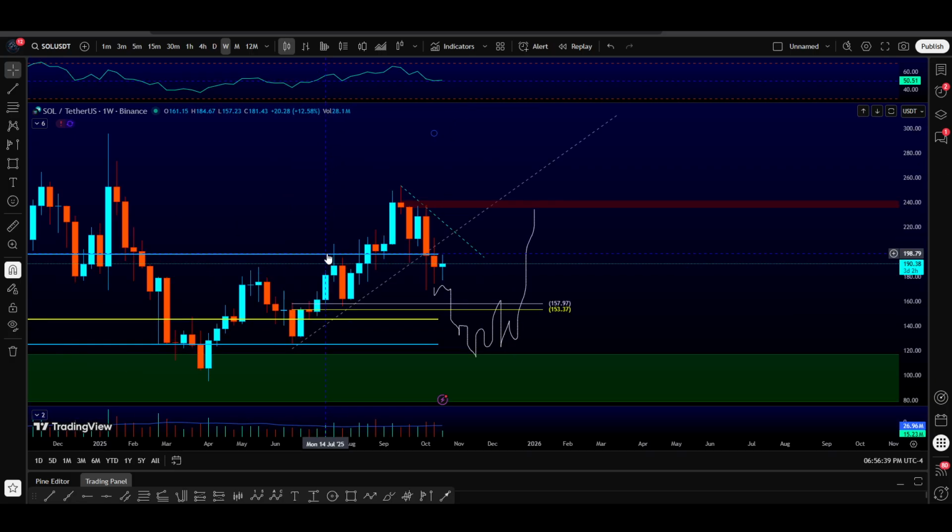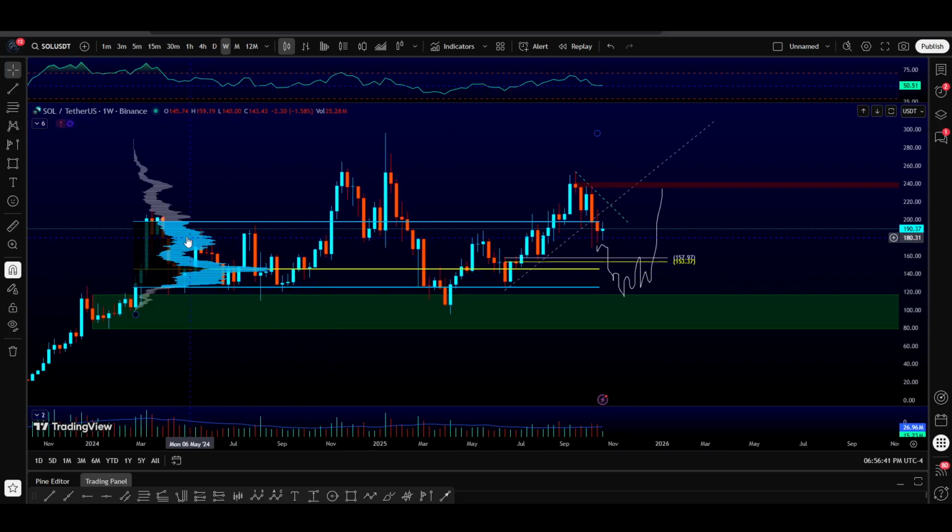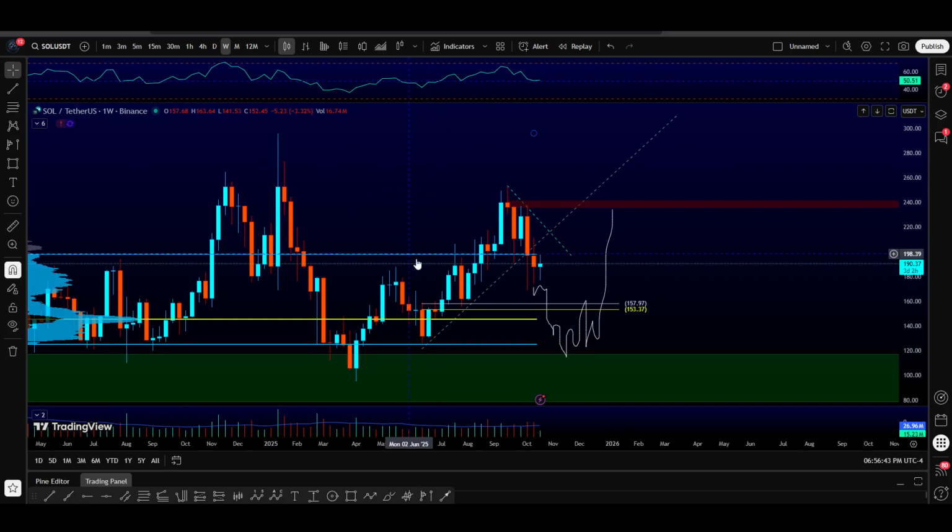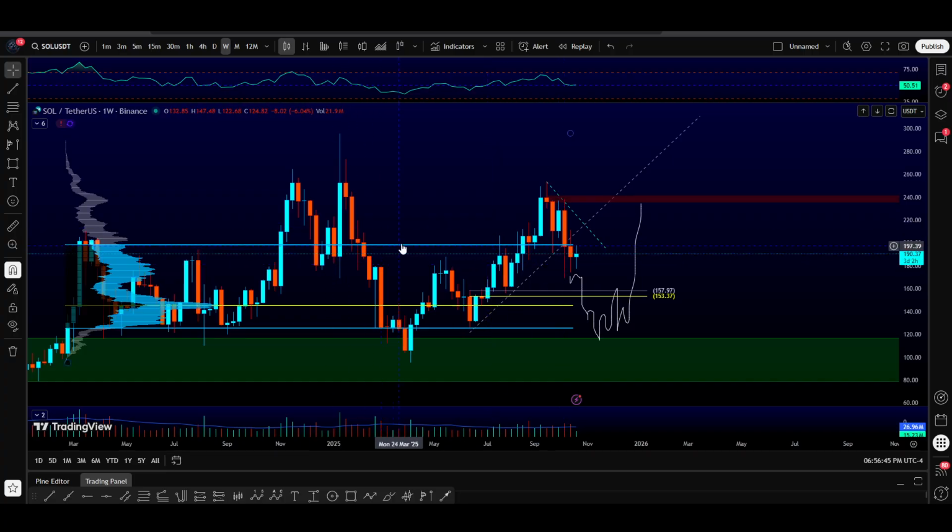So where we're at right now, if you look at the overall range, we just got accepted into the overall current range value area high, right? So about a week and a half, 2 weeks ago, we were accepted. Last week, we tried to move above, failed, came back down, and we're still hanging out below the value area high, which just leads me to believe that there's a very high probability when it comes to Solana to move down to the point of control.